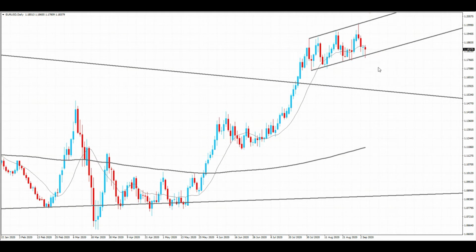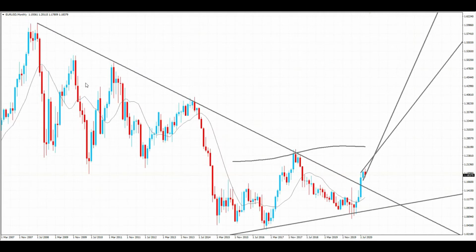Price could potentially break below and give us a nice swing to the downside, where we could be seeing either a test of that monthly trend line or some nice support areas in the market here where we found resistance previously. Obviously, it will be turned support now, and on the monthly chart you can see that we've broken through this monthly trend line.